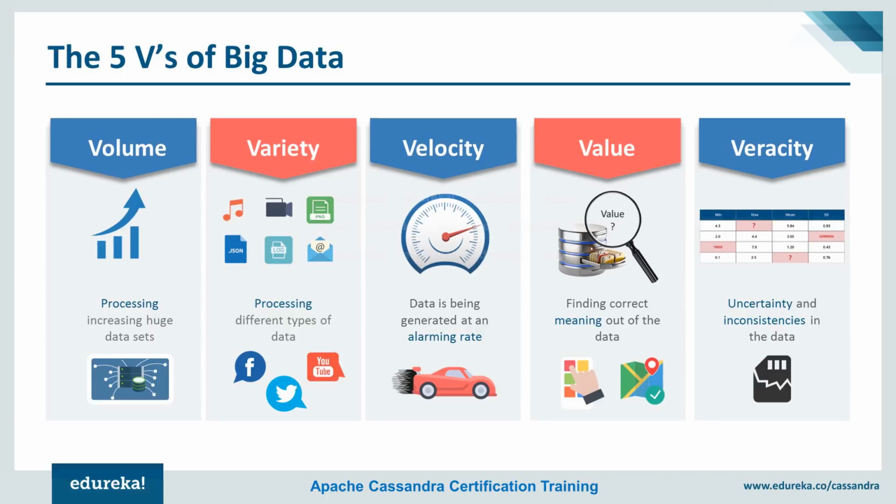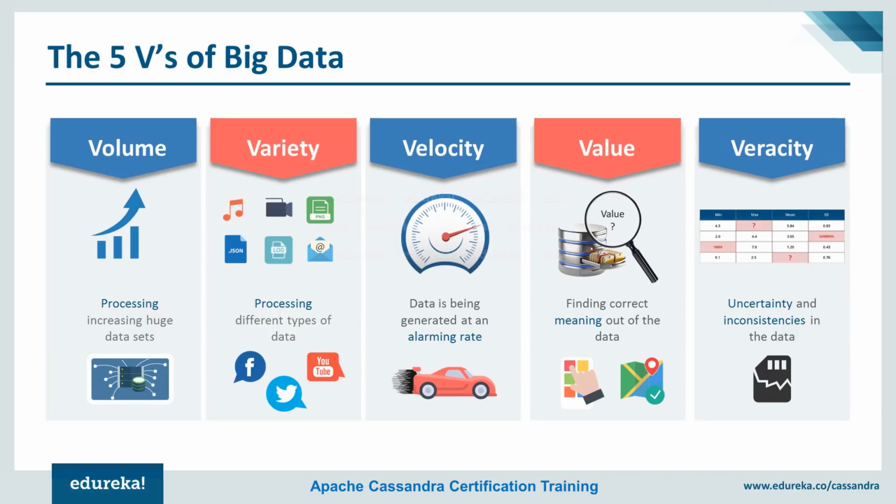So that is where you get the inconsistency in the data. The biggest challenge is we don't know exactly what the various possibilities for those inconsistencies are. There are a lot of possibilities, since it's directly proportional to the kind of devices that we can have. There can always be n number of possibilities for inconsistency in the data, especially when we are communicating. So that's what the 5 V's of big data primarily talk about.